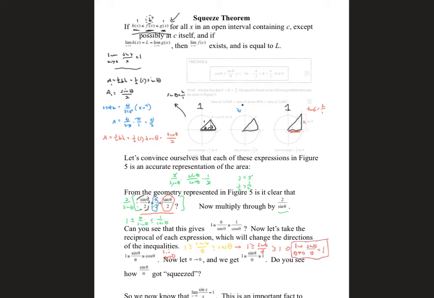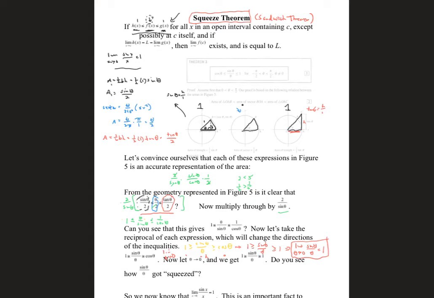Okay, so the process that we did here uses what we call the Squeeze Theorem, or some books will refer to it as the sandwich theorem. So you may hear that. It's the same idea: if you can pin a limit that we are interested in knowing between two limits that we do know that go to the same thing, that's going to force that in-between limit to go to the same thing.